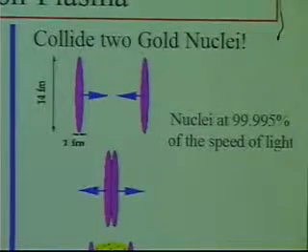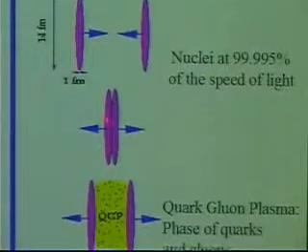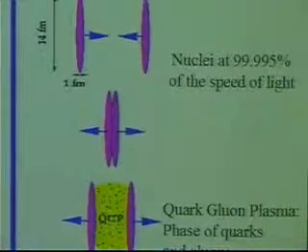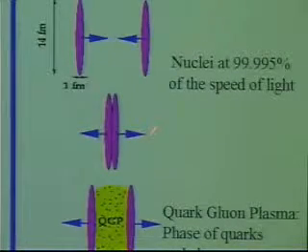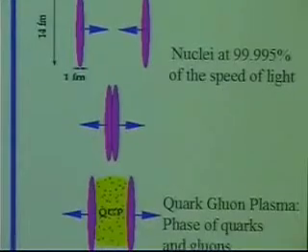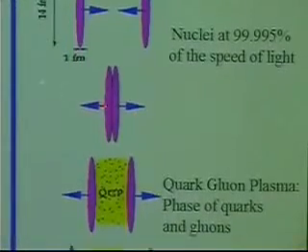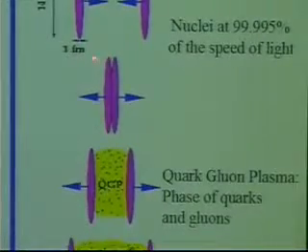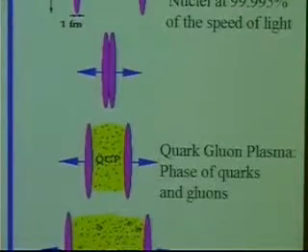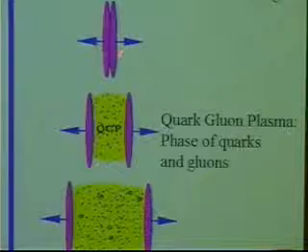You might wonder, why is it that I draw disks? This is actually a consequence of special relativity. If something travels at this kind of speed, its dimensions appear Lorentz contracted, so they change. So the spherical nuclei for us in the laboratory frame, if they are moving this fast, actually appear as disks. This actually helps us to increase the energy density as it compresses the density of matter even further.